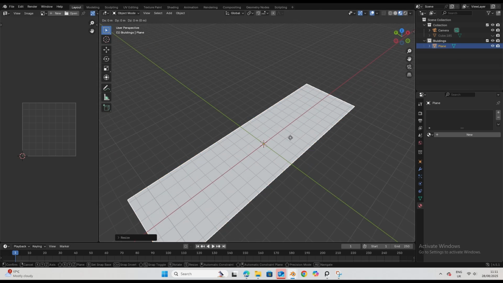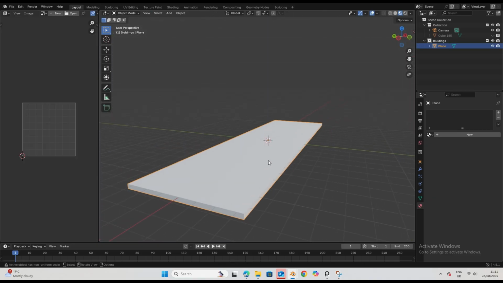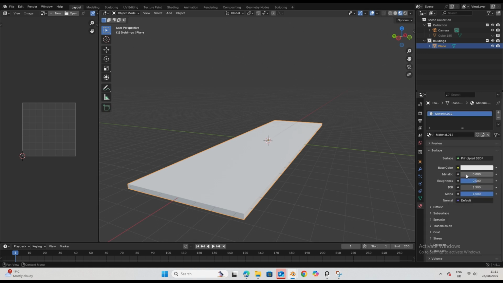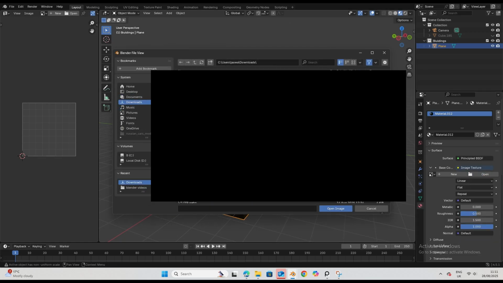Give it a bit of thickness, and then you'd go add material, and then image texture.